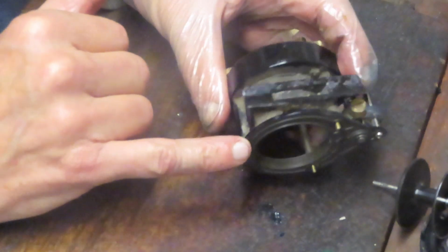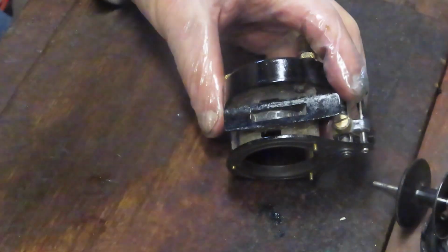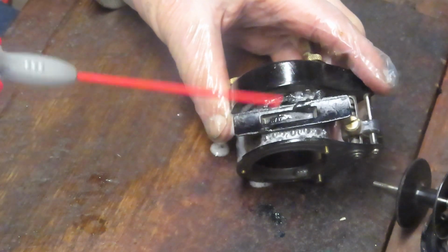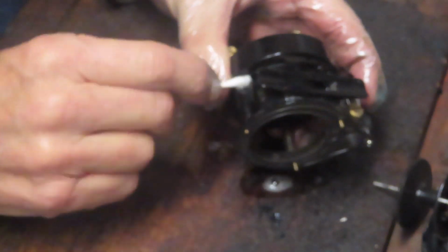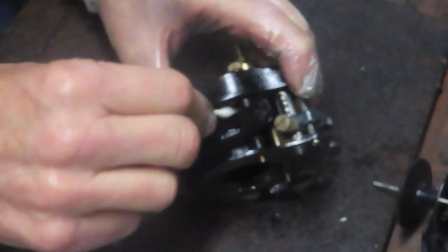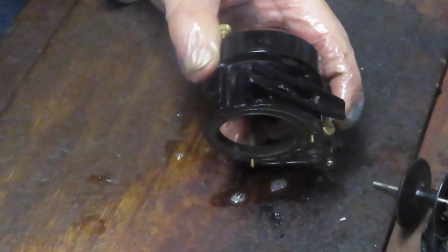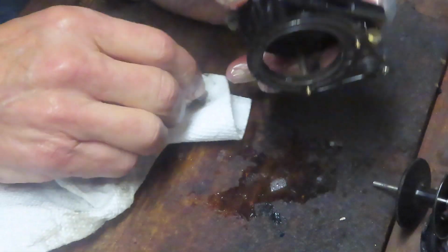So you can see that this side is pretty dirty and it's kind of awkward there. You can do 2 things. First, we'll try this. If it doesn't work, we'll try something else. But I'm going to load this up with penetrating oil. Penetrating oil is a degreaser. It's a solvent. It's also a light lubricant. But I like it for this because if you find yourself in tight spots, it generally will loosen up the dirt and grease and junk. And then you can come back in with that cotton swab. Go do some cleaning on that, just like this. And for the most part, I'm satisfied with the results of using that as a cleaner.